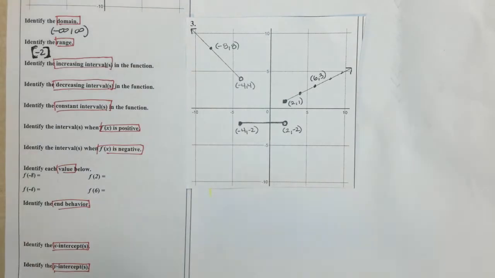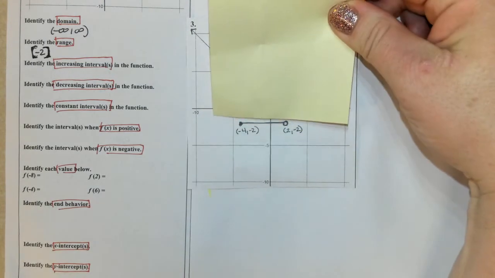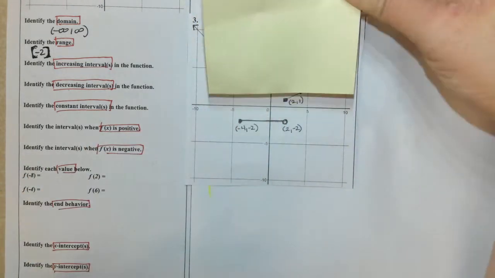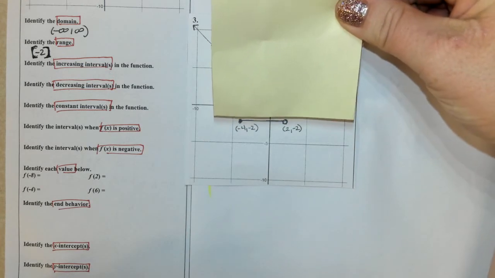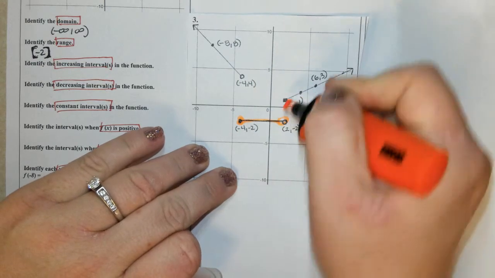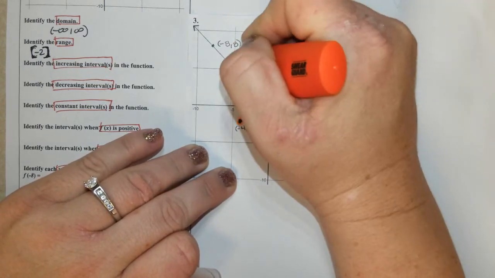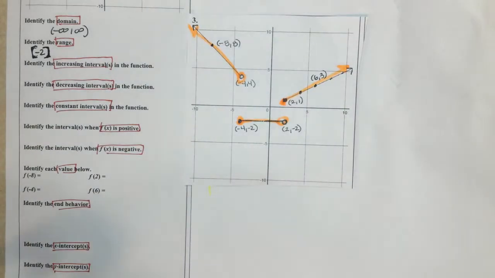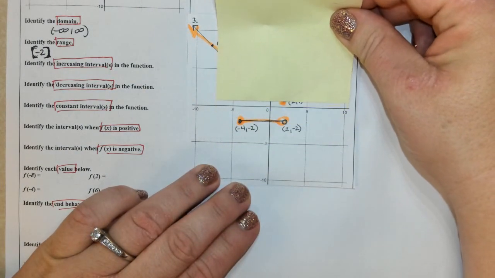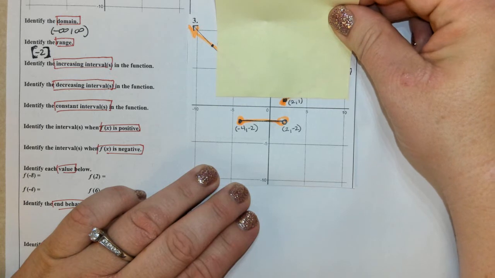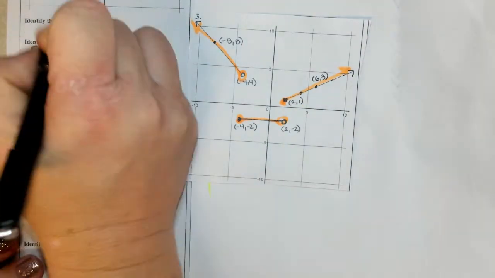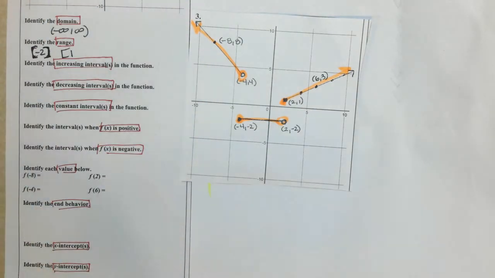Okay, now here we go. Do you agree there's nothing at -1? You guys see how there's no part of the graph there? I'm going to keep rolling up this curtain until I see the graph again. And by the way, if you're wondering what graph she is talking about, this is the graph I'm talking about. Okay, so here we go. I'm rolling up the curtain. I've already done -2. I just keep going until I see the graph. Oop, there it is. What is that y value? 1. Okay, thank you. So we're going to include 1.